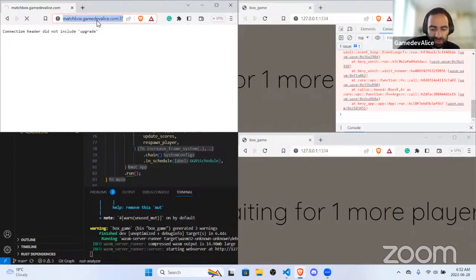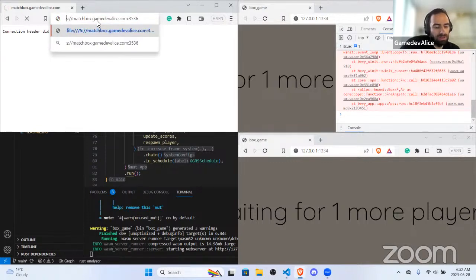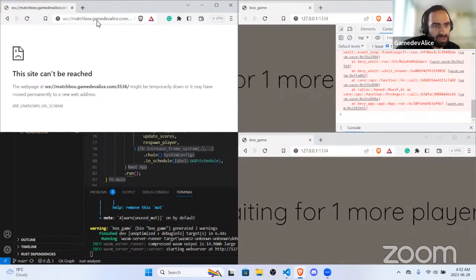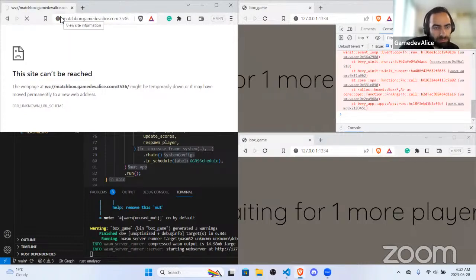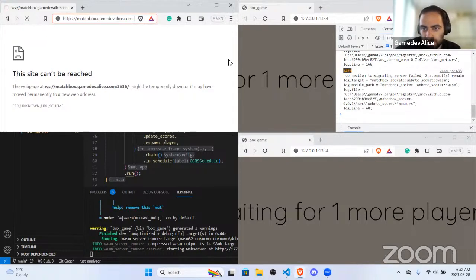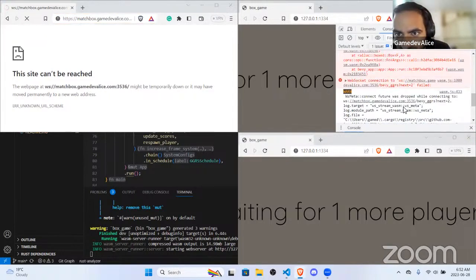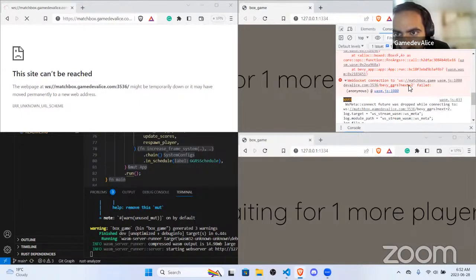This one should not work, because yeah, the browser shouldn't be able to do this. Or is it because, oh, okay, it failed to connect. More detail? No.